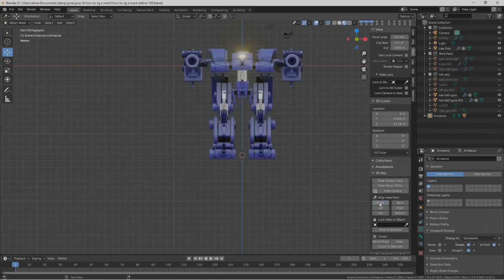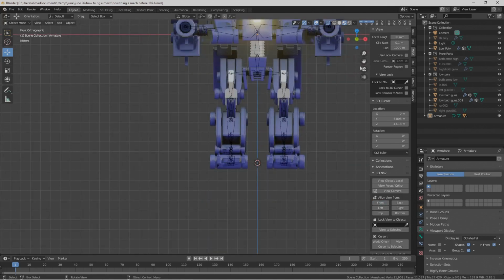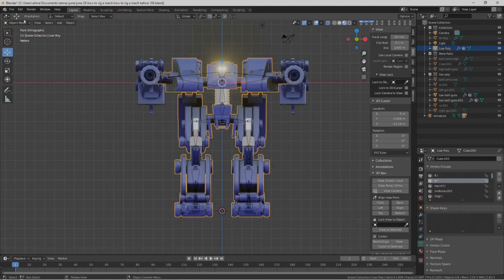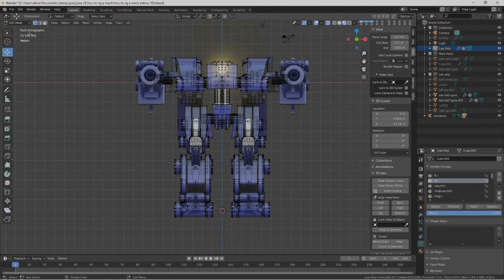So we're going to go to front view. Here in front view, I rolled the mouse. I'm going to select the hand. I'm going to select the mesh. I'm going to go to the upper left. I'm going to go to edit mode. Here in edit mode, we still have this X-ray turned on. Because we have the X-ray turned on, we can select through the front as well as the back. So what we're going to do is we're going to go to box select. We're going to press B for box select.